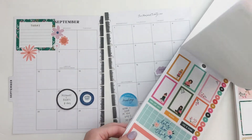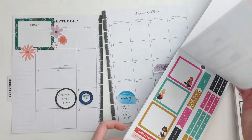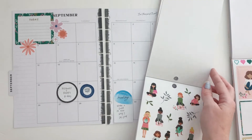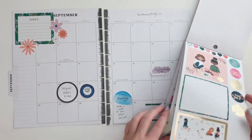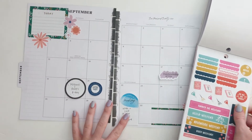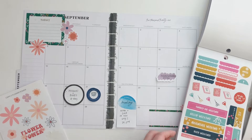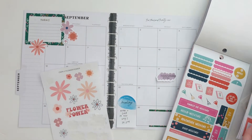Let's find some boxes or something to note the events I have going on. These boxes are kind of a little bit bigger than the actual days so they might not fit. Maybe we'll just use something like a little today sticker or a flag. This yellow 'noted' sticker is really cute but I don't think we're going to use much more yellow. The green is kind of bold so let's just keep it with the green. I'm tempted to use one of these weekend banners as well — let's find one in the mini and see what that looks like.